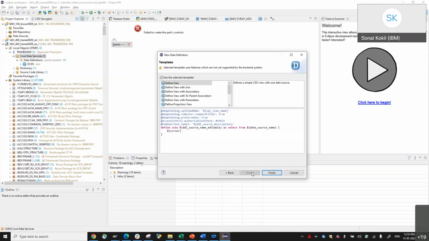Next. Yes. Here, see, this is what Annika was also talking about some time back. Whatever default you want to define, like somebody asked, is there any default annotations which are compulsory? Based on your requirement, whether you want to define just a view based on one table, or join it with some other, or associate it with another, you will select define view with a join, with association, whatever you choose. For example, you want to define it for only one view. So now click on finish, Prajakta.